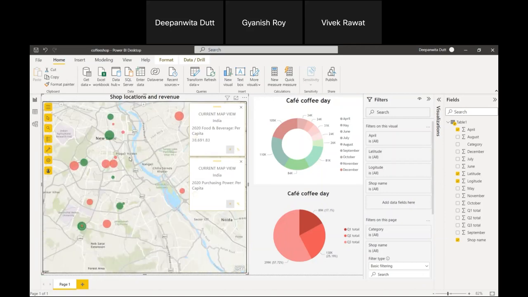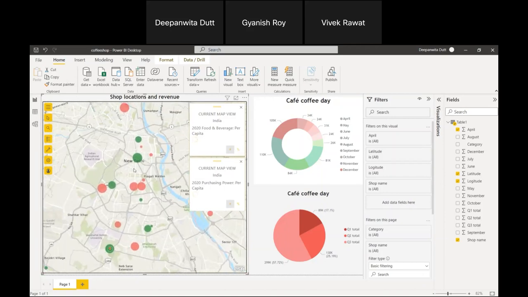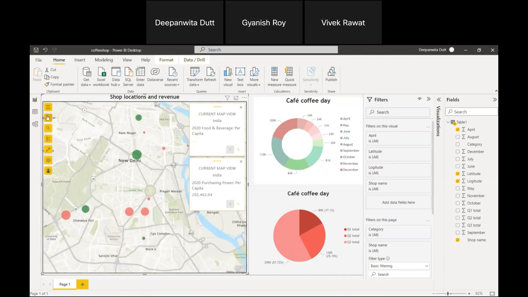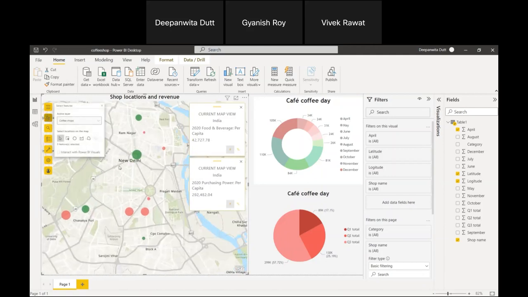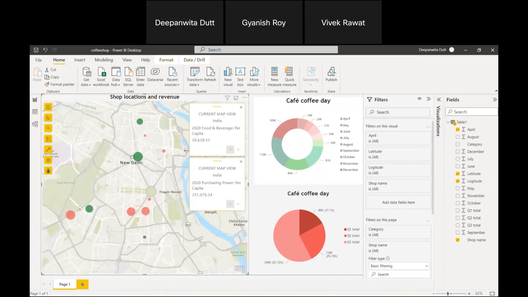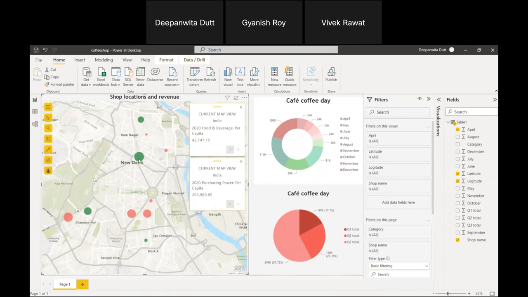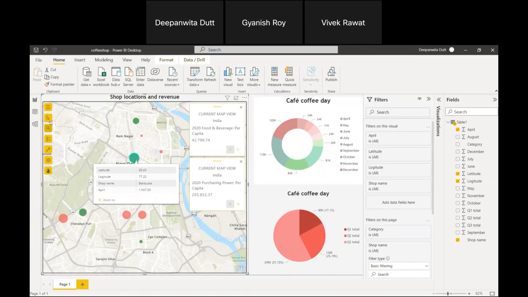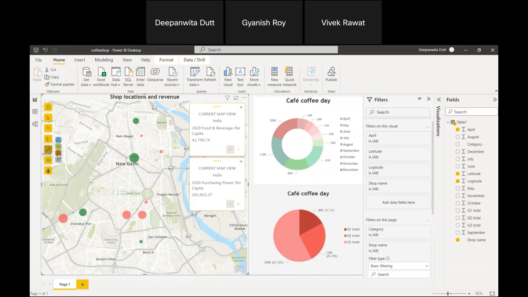One more interesting thing that you can do here is calculate drive times. So what you can see here is that this Starbucks location is having quite a high revenue. So what could be the reason for this? If we click on this and go here to calculate drive time, so choose input features, we go to our coffee shops layer and we choose this.